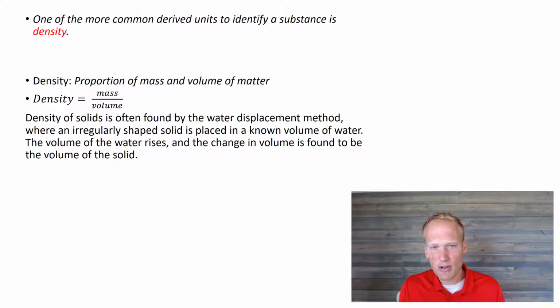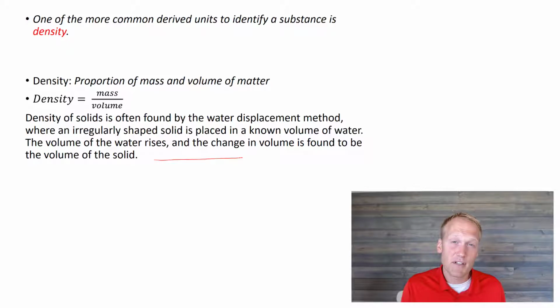So for instance, mercury is a very dense liquid because there's lots of mass in a tight space, right? And that's why mercury will sink. It's a liquid metal. Something like wood is not as dense. There's not as much matter per volume, and therefore typically most woods will float on water, which has a density of 1. So to calculate density, all you do is take the mass of that substance, divide by the volume, and it gives you a ratio of mass to volume. If the object is a cube, all you have to do is take length times width times height, or if it's a rectangular prism.